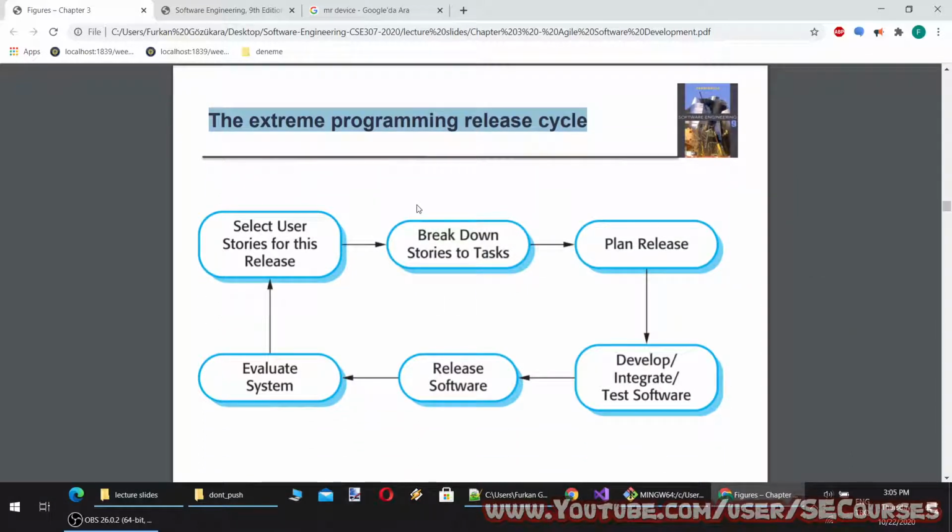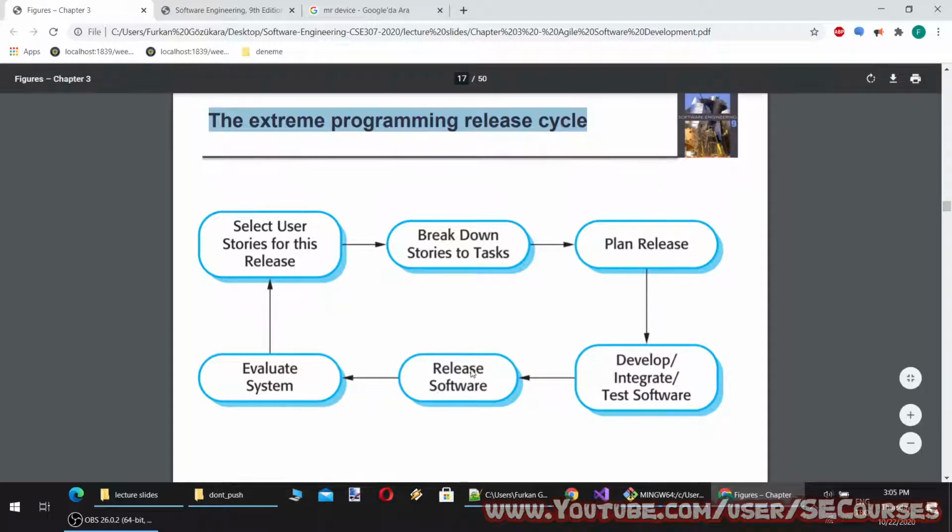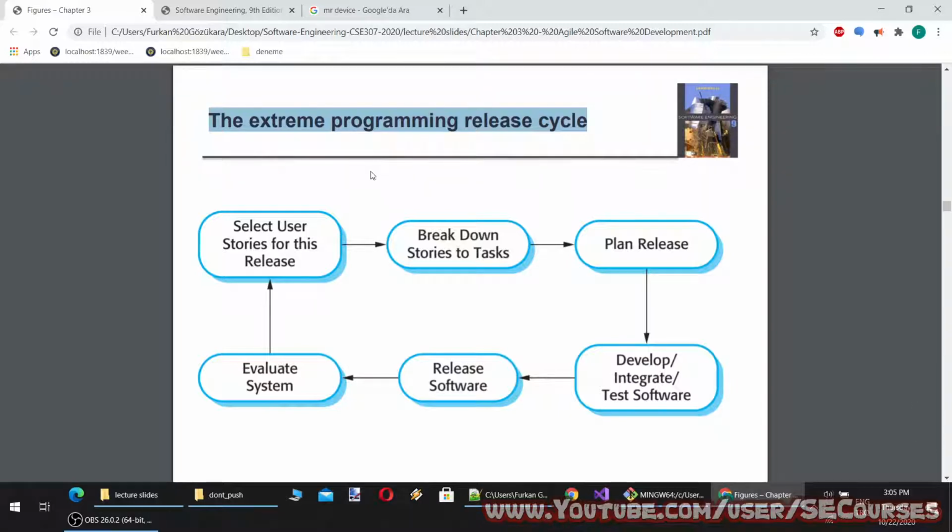The extreme programming release cycle. Select user stories for this release, break down stories into tasks, plan release, develop, integrate and test software, release software, evaluate system. So it is a cycle, and each time it plans what needs to be done, selects user stories for this release, and then breaks that into tasks so that you can accomplish it.